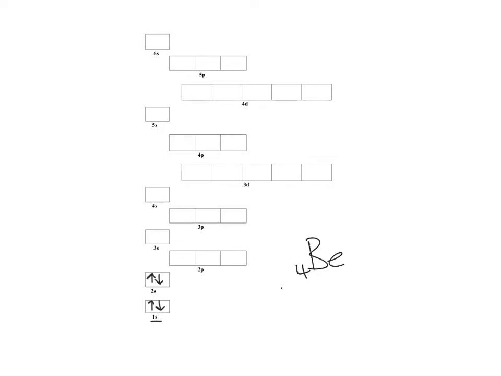So this one has a configuration of 1s2, 2s1, because now there's 2s electrons in there. Now we're going to skip over a couple and talk about the next rule that you need to know. The next rule is going to come up when we do carbon. So carbon has 6 protons and therefore also 6 electrons in its ground state. So let's go ahead and start filling those in according to the Aufbau principle and the Pauli exclusion principle.